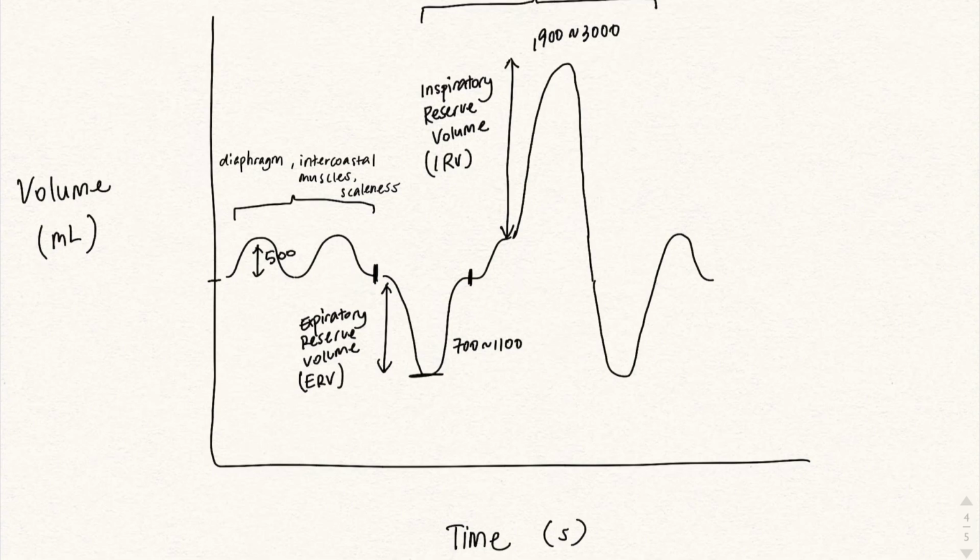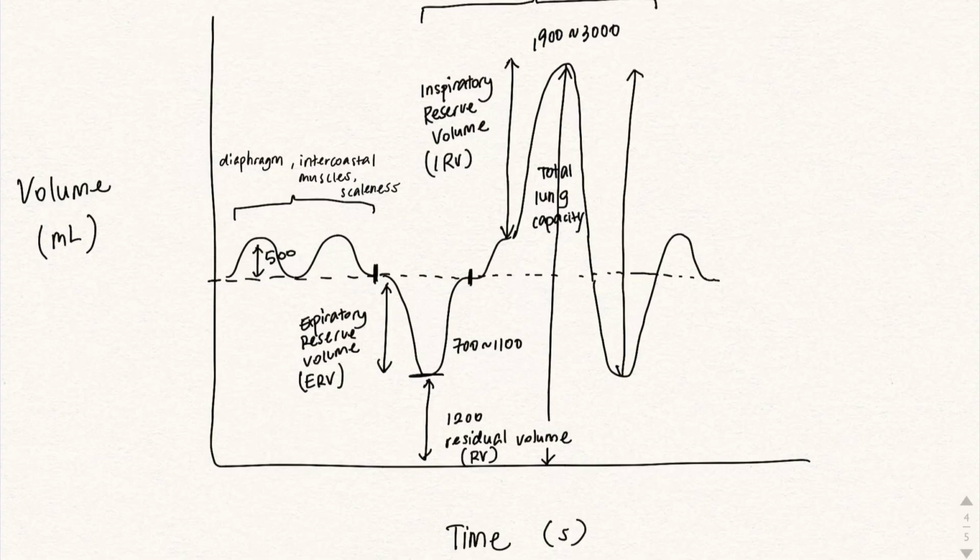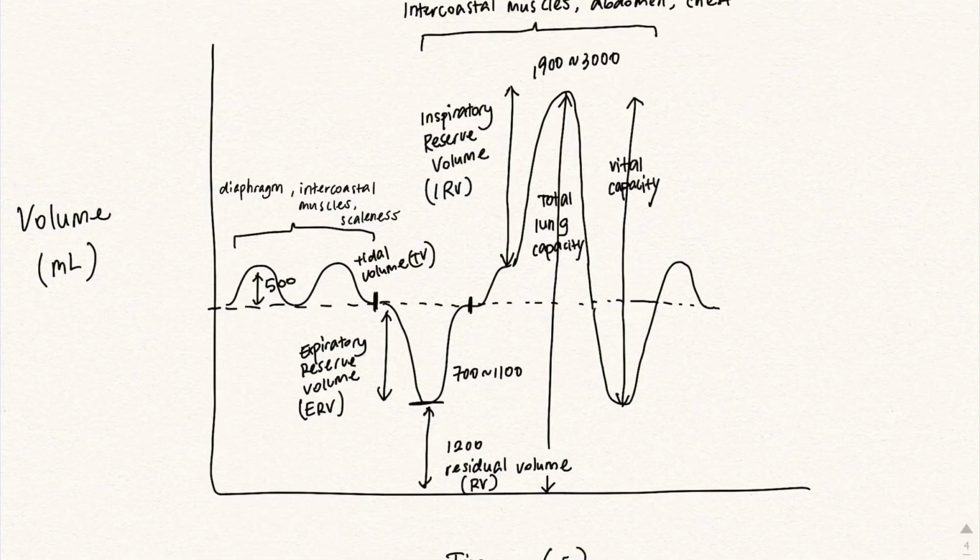Notice, even when we exhale, our lungs do not empty out completely. There is still a remaining 1200 milliliters of residual volume in your lungs. So, by definition, the total lung capacity is the total of everything: the inspiratory reserve volume, the tidal volume, the expiratory reserve volume, and the residual volume, which is the total amount of air moving in and out of your lungs. The vital capacity, however, is the total of forceful inhalation and exhalation. So this excludes the tidal volume and residual volume.